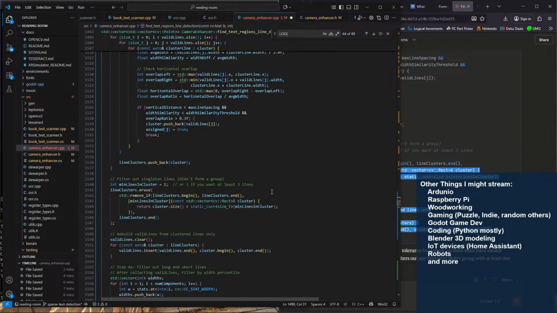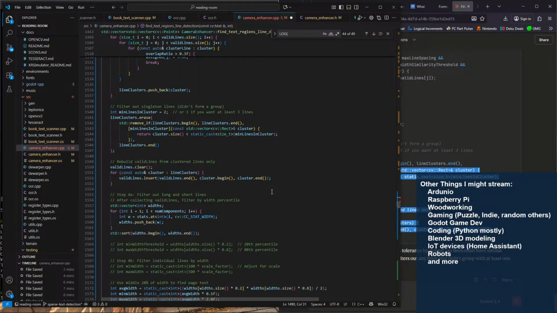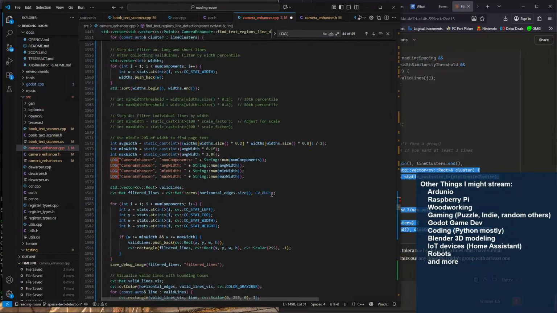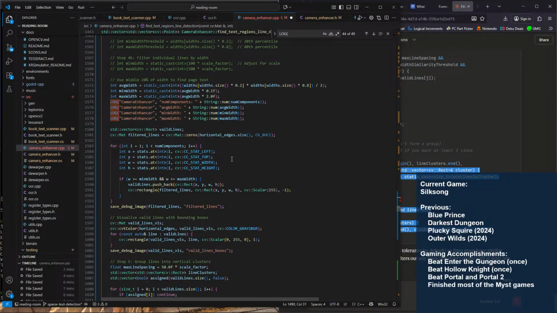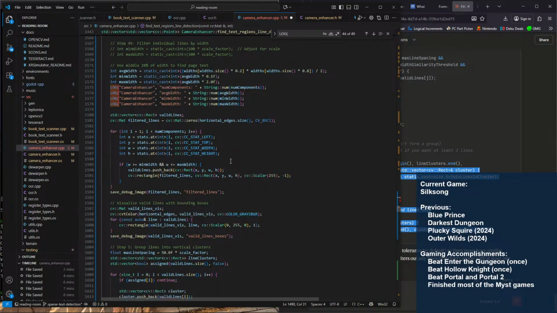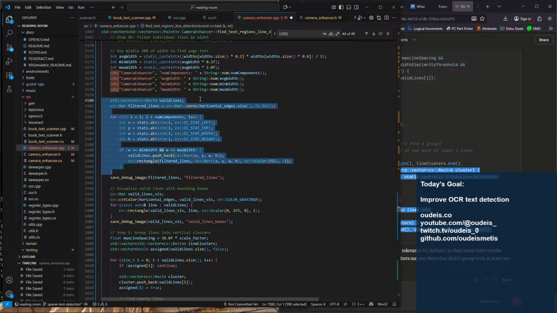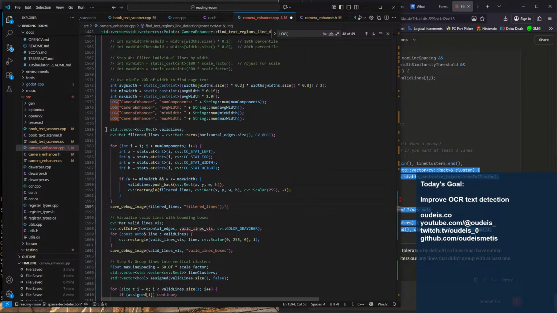Valid lines is not a thing. Like, we create valid lines later. It's assuming I already wanted to do that. Fine. Let me disable this logic.